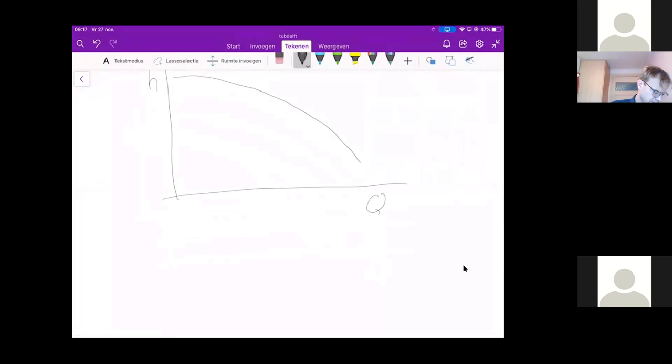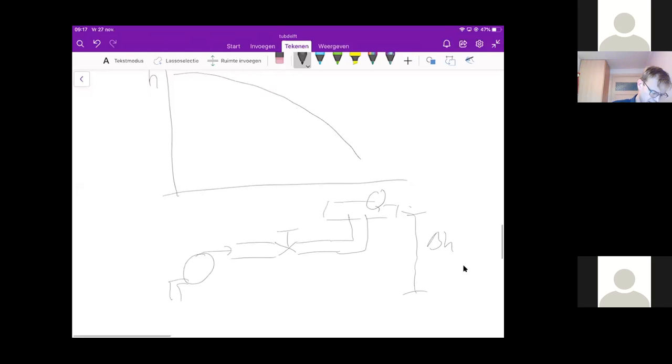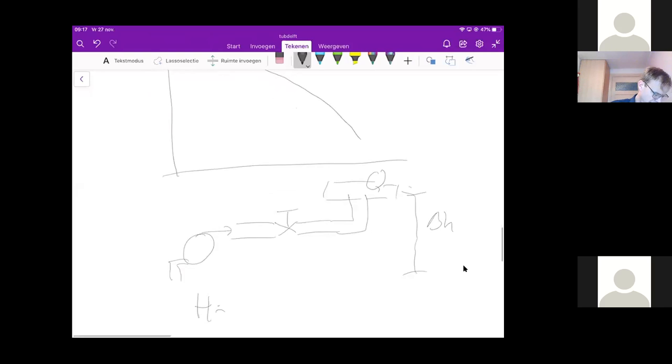And if you have a system, so if you have a pump and there is a pipe, and there can be a valve in the pipe, something like this. And you also want it to a certain height. So you have the suction line here. You want it to a volume at a certain height. So you have the delta H, the height difference. And the head is the delta H plus friction losses.